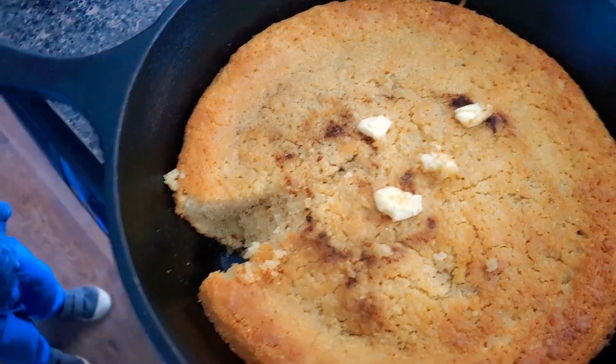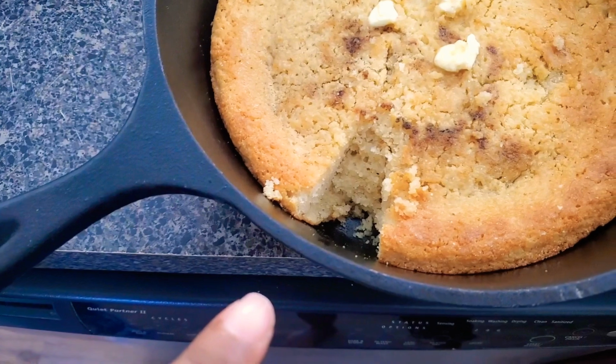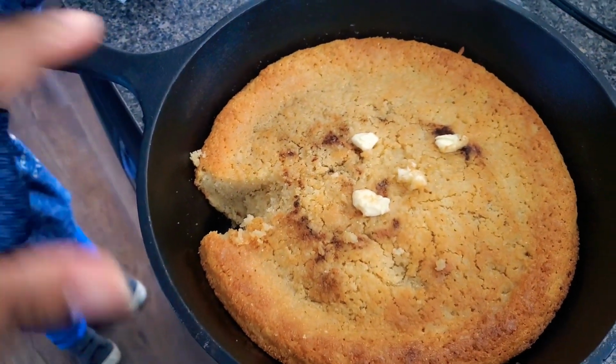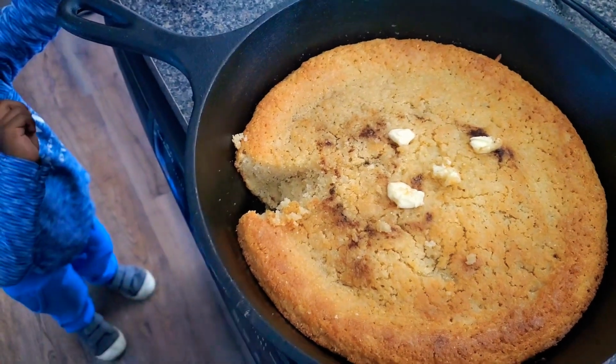But look, so thick and fluffy, so delicious. Cannot wait to eat this cornbread.